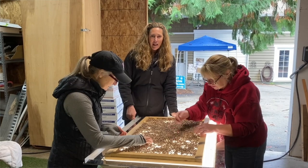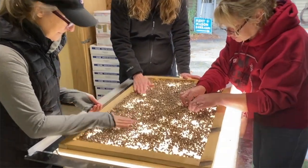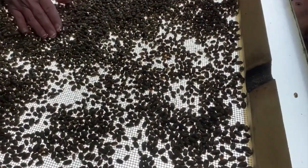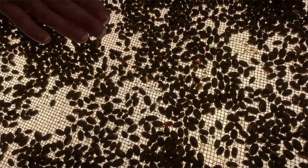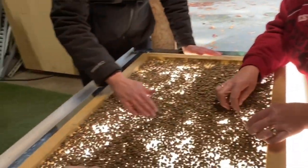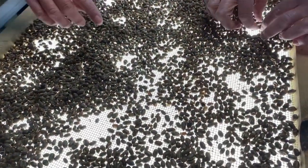After our bees get a bath, we put them on the drying rack, and the drying rack dries all of the bees overnight under a large fan. And then we bring the drying rack out the next day, and we hand pick through millions of bees, all the ones that are not viable. So we have our volunteer Janet helping us today, and we have Michelle helping us pick through all of these cocoons to pick out all the non-viable bees.